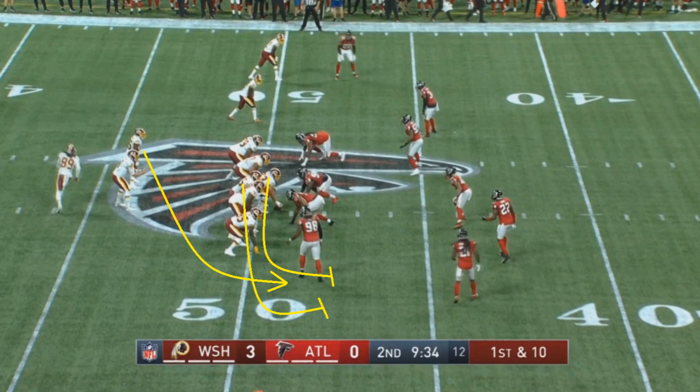There's also this play I liked — it's not a spectacular play, but I liked it from him. The key thing to watch: the center and right guard are pulling over to the bottom half of the screen to lead block for Juice. Unlike the first play, you actually want to get to top speed quickly here, because there are more than two Atlanta defenders in that area, making it a foot race situation. Also, being in the shotgun gives more room to run, so it's easier for the linemen to get over there.